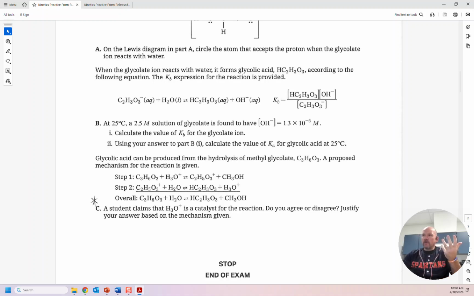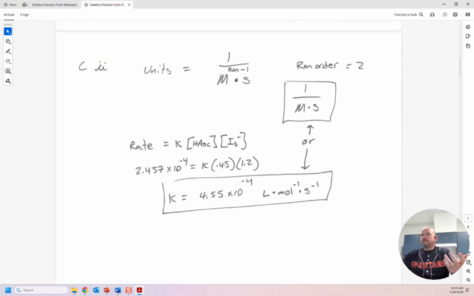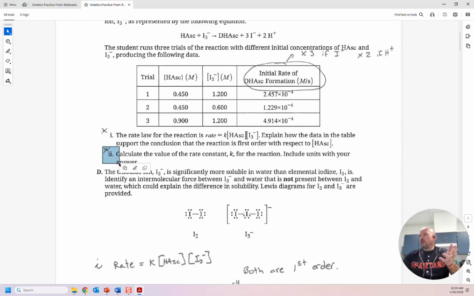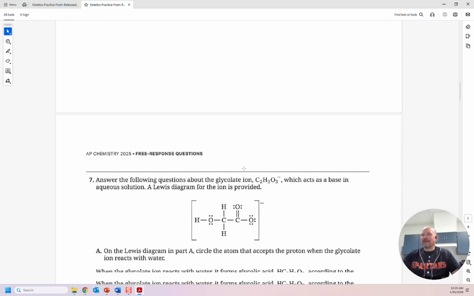But I do know that I do have a catalyst. It's a catalyzed mechanism, and hydronium is a catalyst. And I do know that this is an intermediate. Okay. And if we read the question, oh, I forgot. I didn't answer part 2 of this one. I'll come back to that. Sorry about that. So let's continue what we were doing.